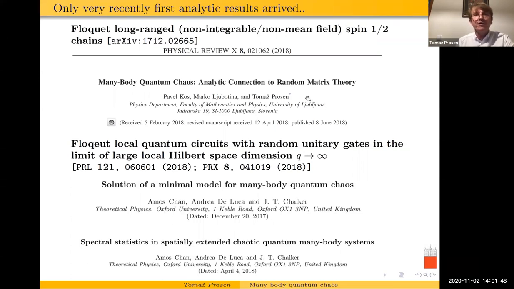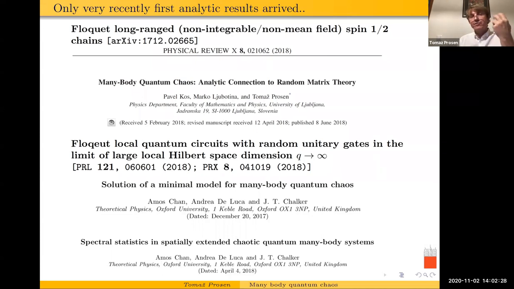There was a paper from our group. I will not discuss it in this talk because I want to discuss something else, which is a bit more explicit and mathematically more rigorous. But this is a more general connection, which we made in 2018, pointing out that there is a kind of random periodic orbit theory which allows us to compute the spectral form factor in a way similar to Berry and Zimmer and Richter and company's program, which is feasible also for spin 1/2 systems.